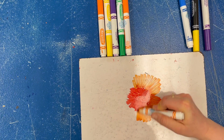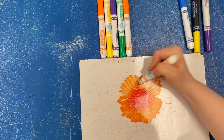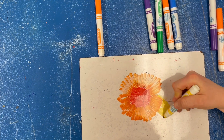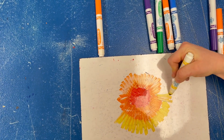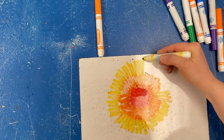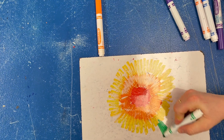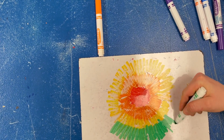Then I'm going to go to my orange. It's okay to overlap your colors a little bit — it's okay to go over the red a little with the orange and make them blend a tiny bit. Yellow is next. That one's not working, I'm going to grab a new one and put the dried-out one in the marker recycle bin. Make sure you don't touch the marker on the board — just have it laying without any fingerprints on it.